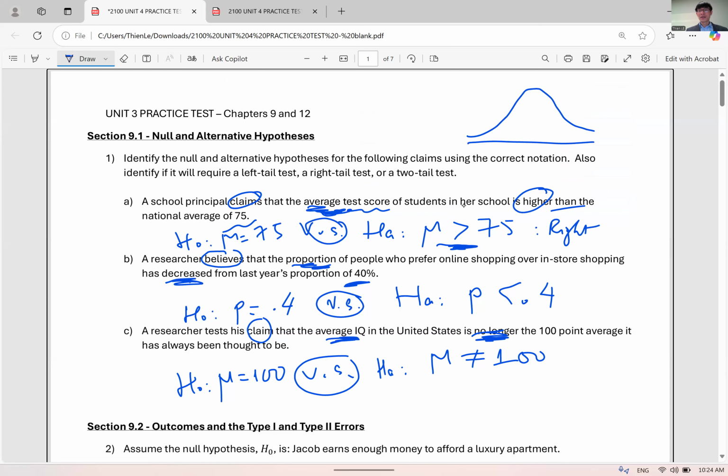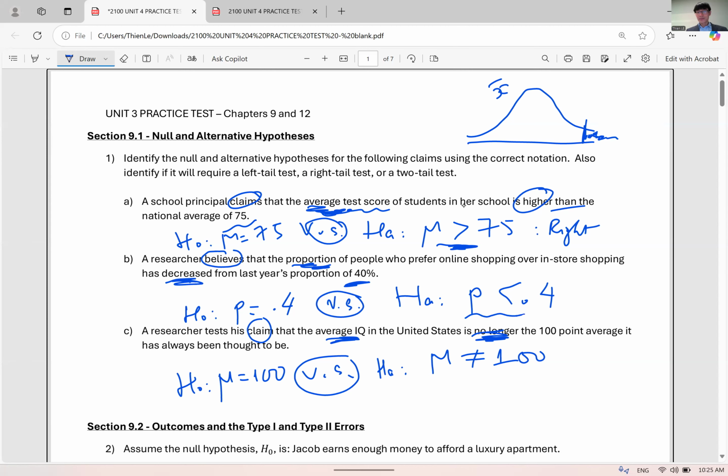You're testing for the mean, you collect the sample data, X bar. If your X bar is big on this side, it will support the alternative hypothesis, which is mu greater than 75. Say we collect data from 10 students and find the average in this school is about 92, which is way higher than 75, so you can support it. And maybe it's 99.9, from just 9 random students, which means a super school.